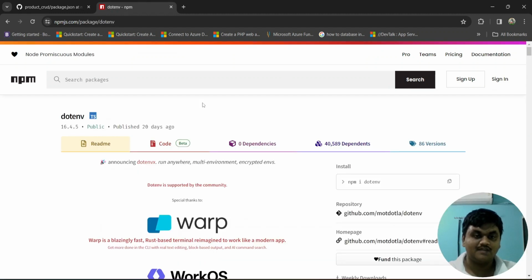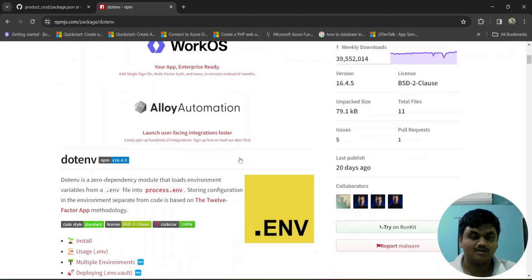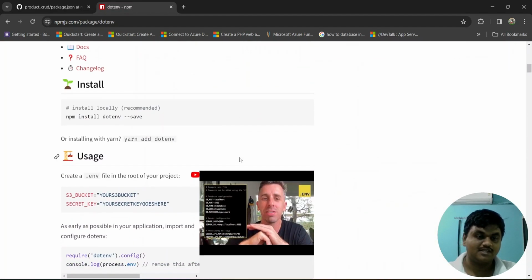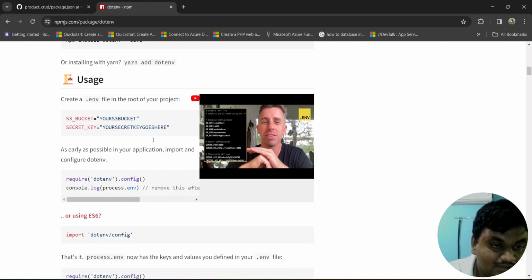It is for creating the environment variables. This dotenv package is used for creating the environment variables. If you see here, install dotenv. We are going to create one file called .env file in the root of the project.